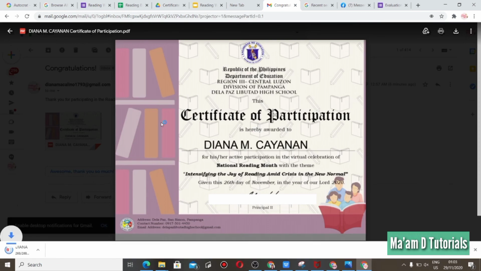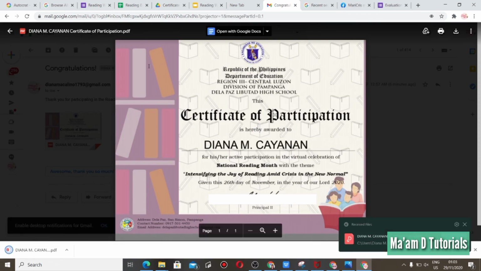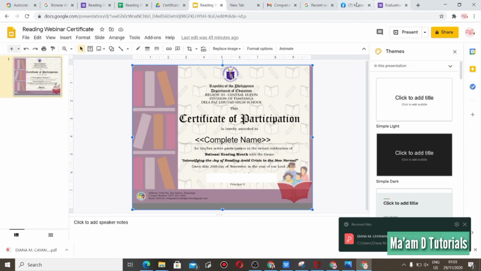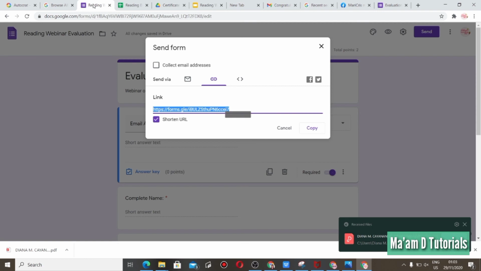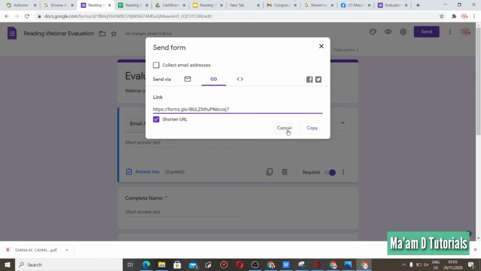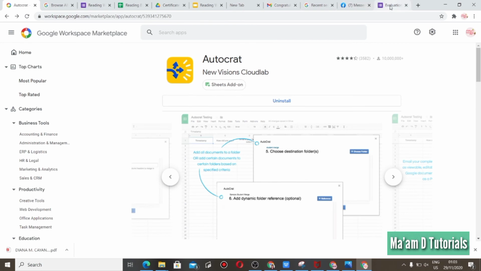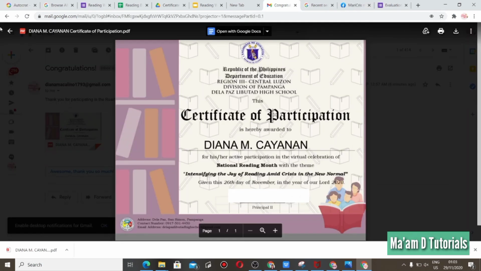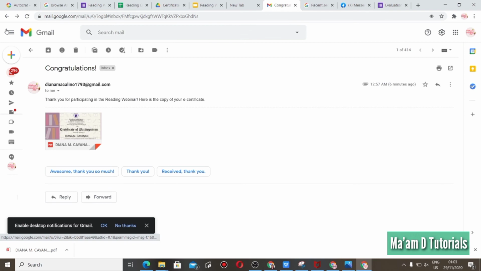So, open natin siya. Ayan siya. Using the template na ginamit natin or ginawa natin using Google Sheets at yung form for the quiz. And syempre, si Autocrat, nakapag-send tayo ng certificate automatically. So, ganun lang. You just have to use Autocrat, install it.